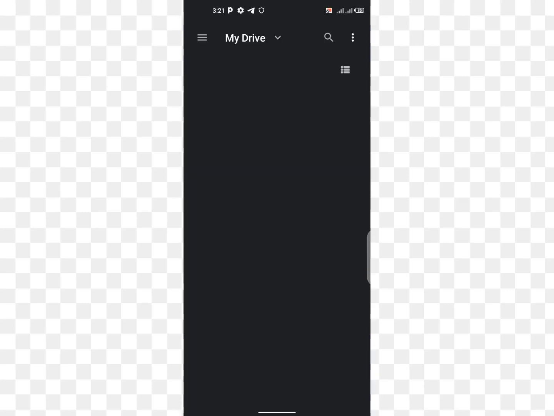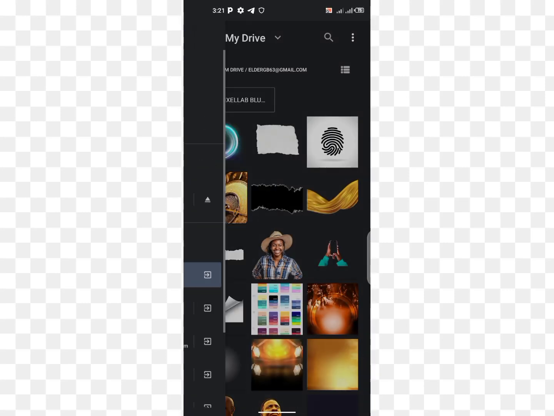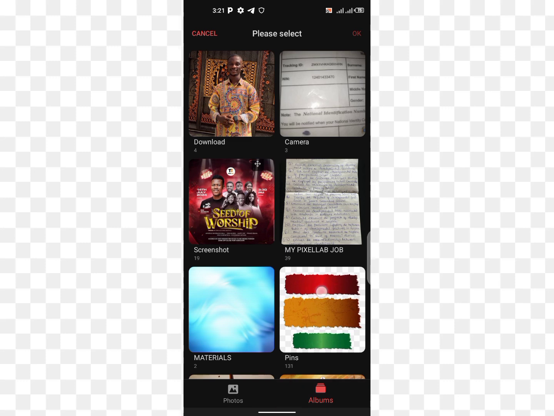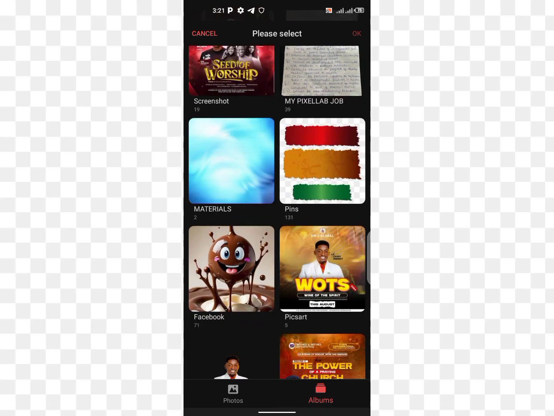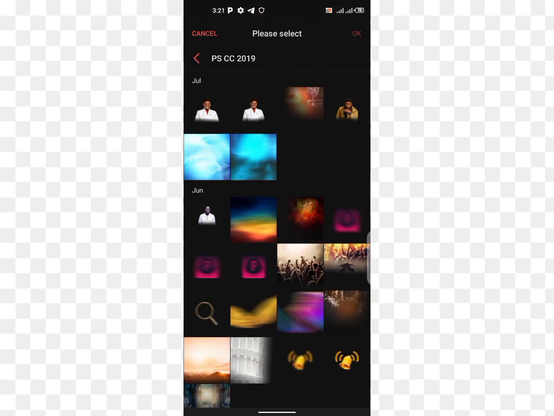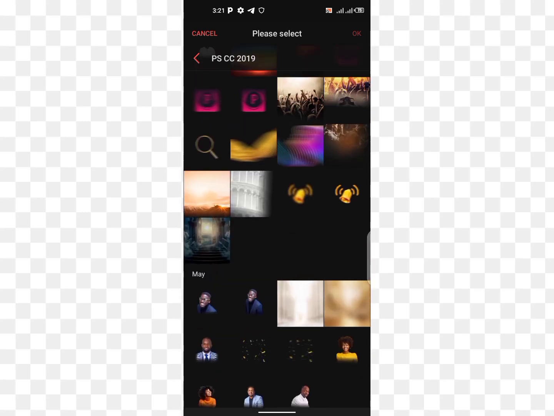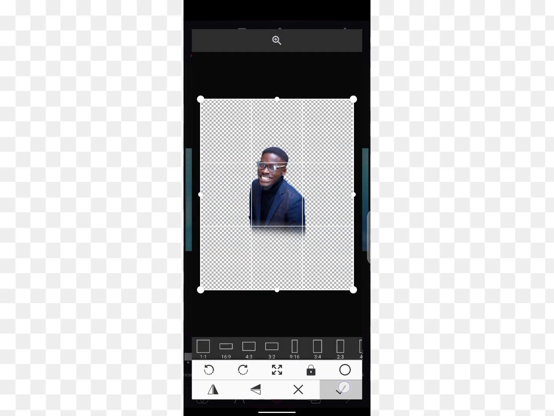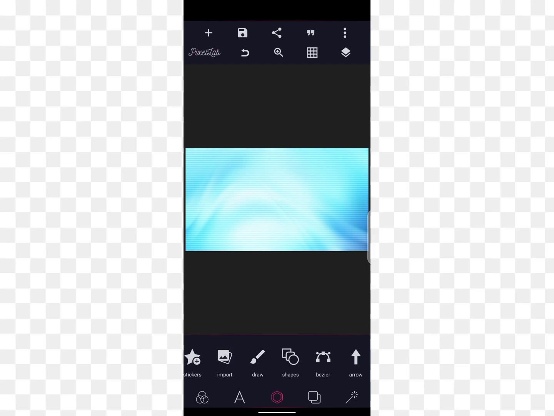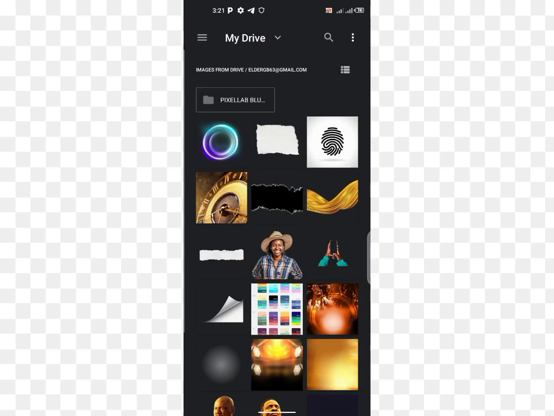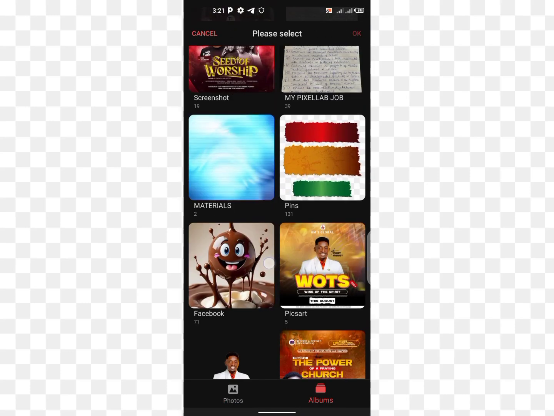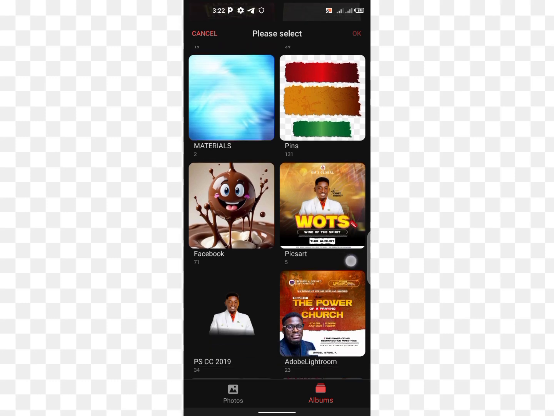That's why you see mostly praise banner, you see native drums. Some of them will be visible, some of them will be blur, but something that is related to praise must be there. So if you're given a work to work on, mostly background flyers and the rest, always first of all check the theme. It is the theme that will determine your research and also the background that you will use.